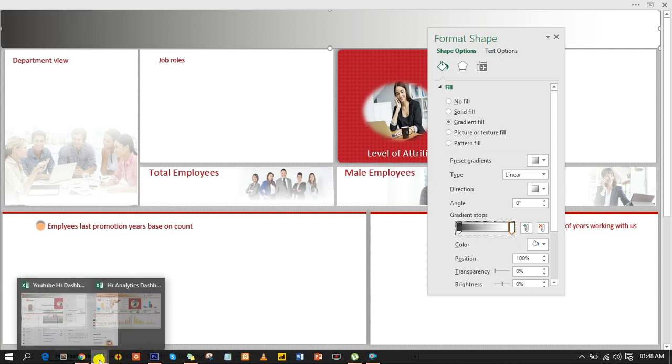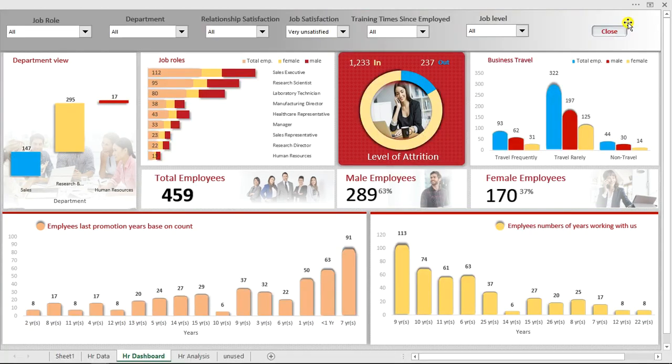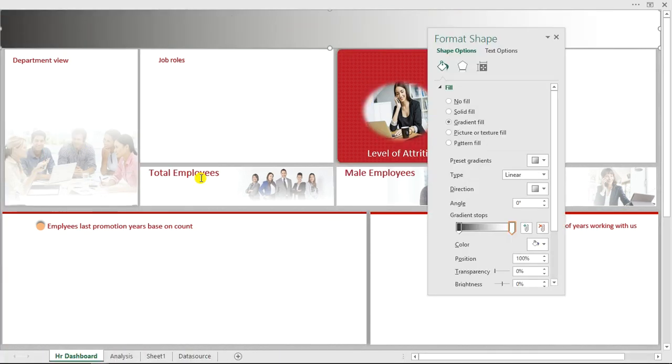Now if we go to the other one we have completed, if I click right here, I'm going to see it appear automatically. This is what we have. Right now we need to get all this job role, department, all of that right in it. So let us do this one by one and see how everything goes.